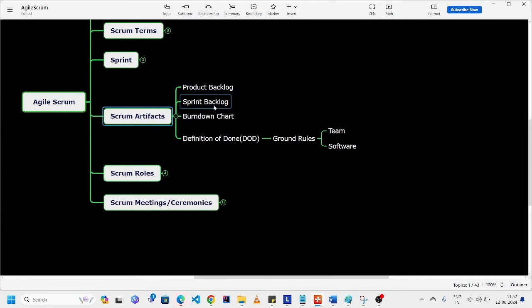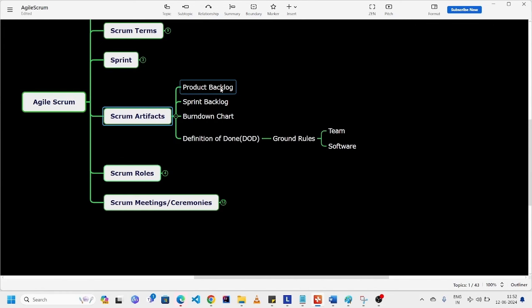Coming to the sprint backlog, it contains the list of user stories and bugs which are committed to the current sprint for implementation. We cannot implement all the user stories at once, right? So what we can do, already the user stories are arranged in order based on priority.